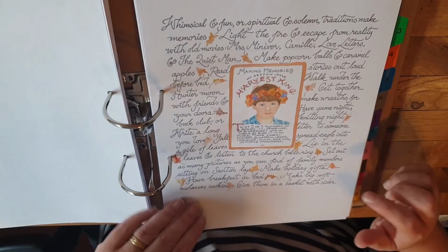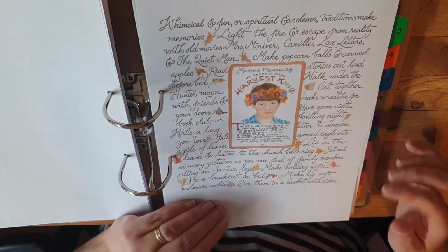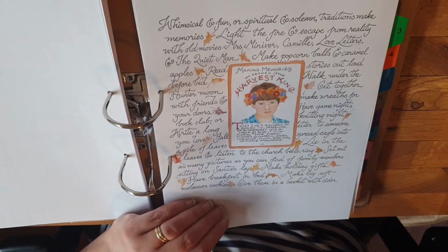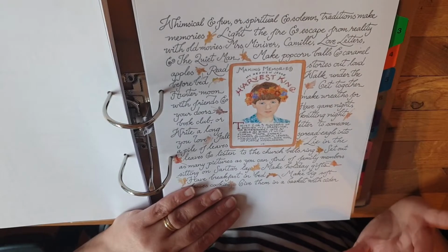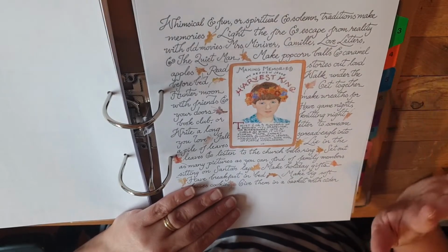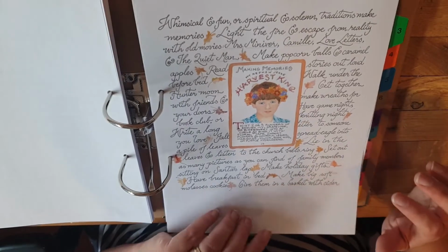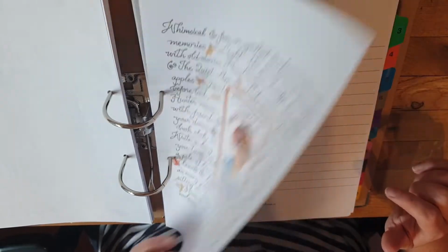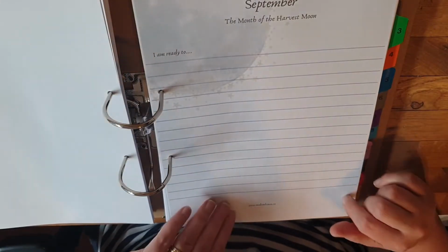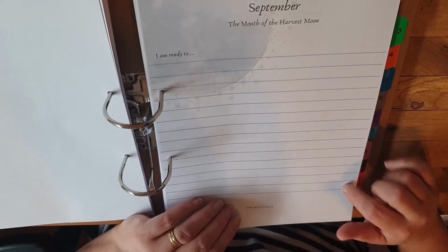And then these are some lovely pages that I printed off from, what is her name? Susan Branch. She's got the most amazing books and the most beautiful illustrations and recipes. I would love to buy some of her books. So I've printed this off. This is just a page on the Harvest King, which I absolutely loved. And also from Mabon House, Mabon September, the month of the Harvest Moon.